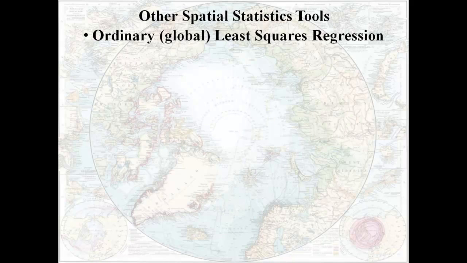Regression. So far we've talked about looking at the where of your data, looking at the what of your data. Are there clusters? Are there not clusters? Where are there clusters? Things like that. Sometimes you'd like to ask the question, why are there clusters? If your data aren't random, why aren't they random? So you run all these statistical tests and you've determined that things aren't random for one reason or another. You might start asking why that is.